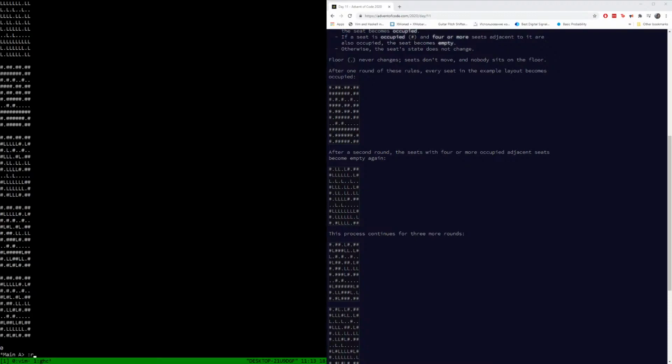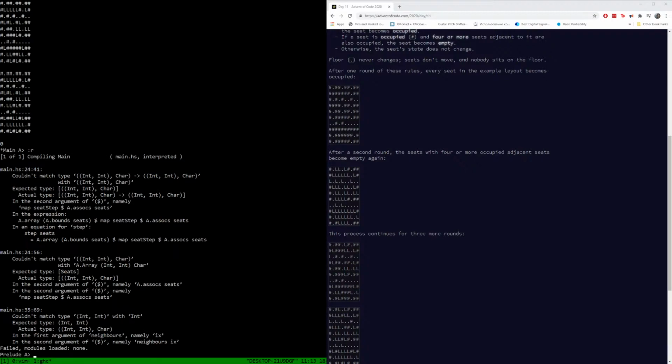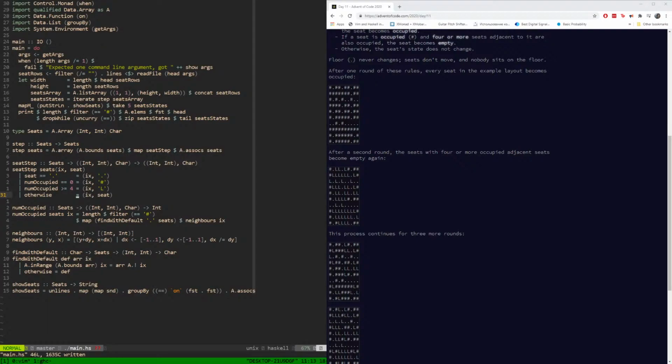Okay, so it doesn't compile. Couldn't match type int with int. What? In neighbors, namely x. Neighbors int. Oh right, because it's not just a x, it's also a seed here. Yeah, my mistake.